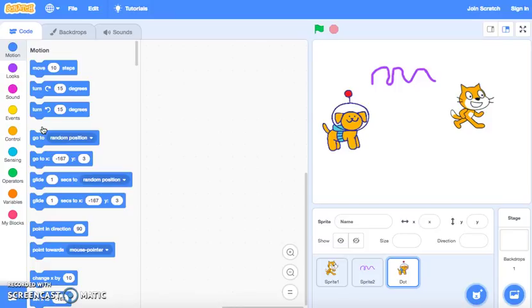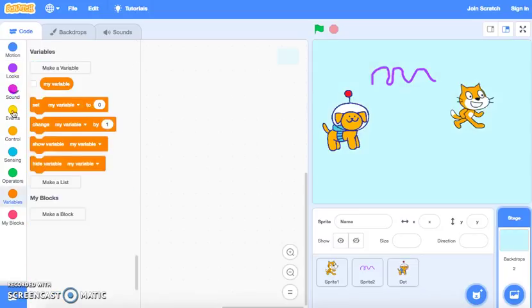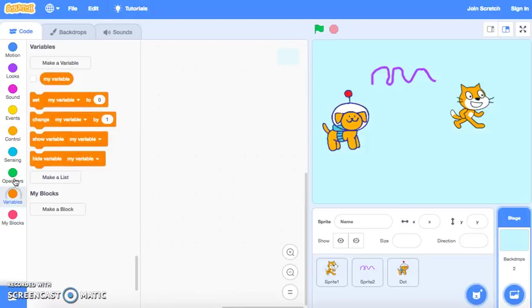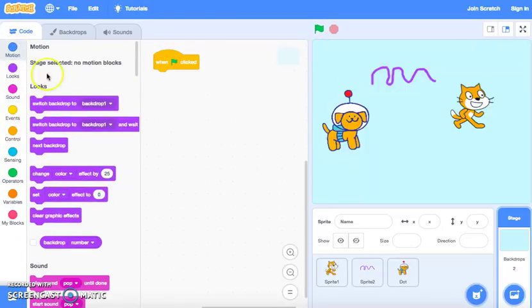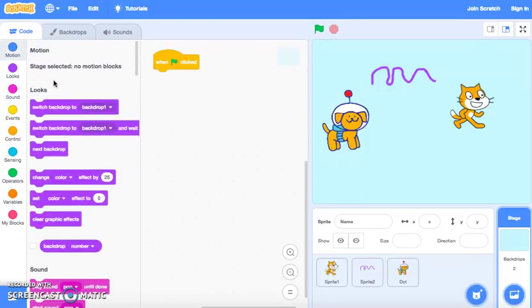Now, for the code, this part right in the middle here is our space where we drag and drop our code. Okay, so we'll see we've got our categories here to the left, and each are in different colors, which is very helpful in terms of keeping these straight. So the first thing we like to do is, I'll notice here I'm going to drag an events key. And all this means is when I hit this green flag, my code is going to start.